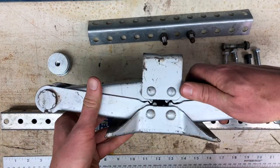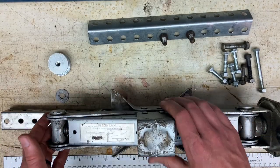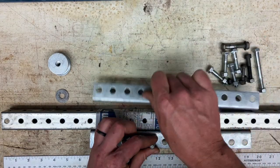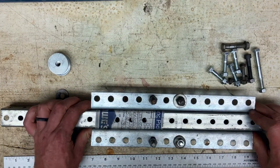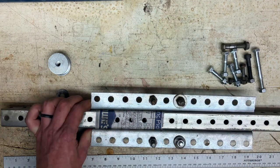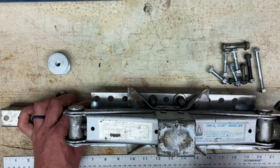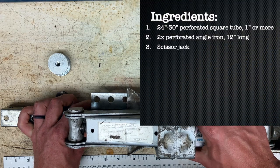you're going to be putting a scissor jack on here, and a scissor jack's not too stable. So what you're going to do is bolt these on either side, just run bolts through, and that's going to provide a platform for your scissor jack. And then when you put the scissor jack on here, these little dowels you made are going to hold it stable. And if your scissor jack has a different design, you know, you can iterate on this.